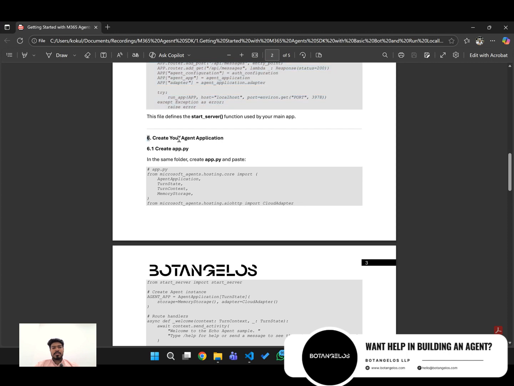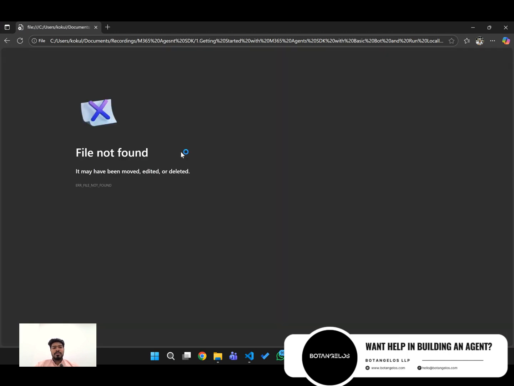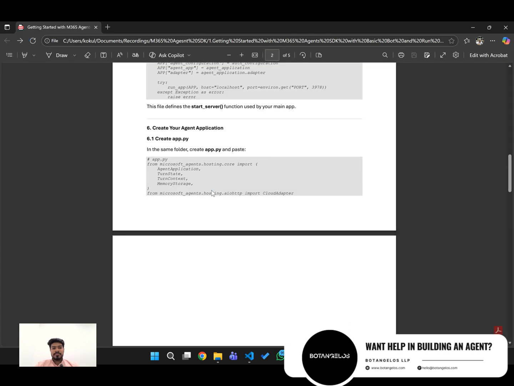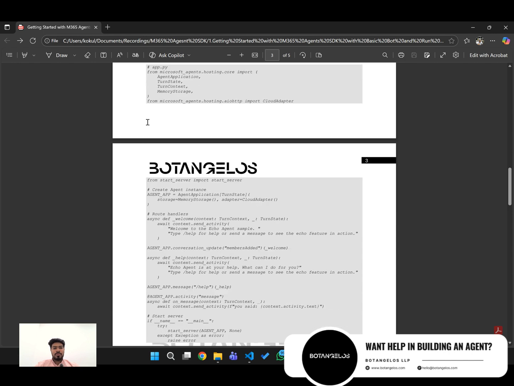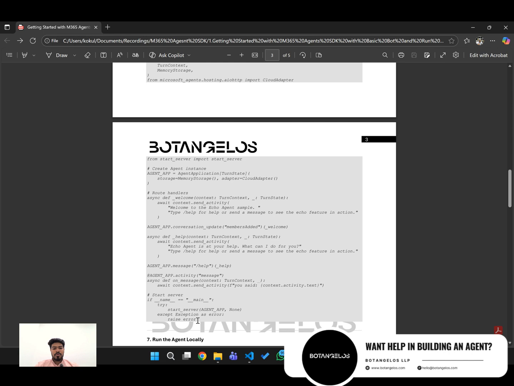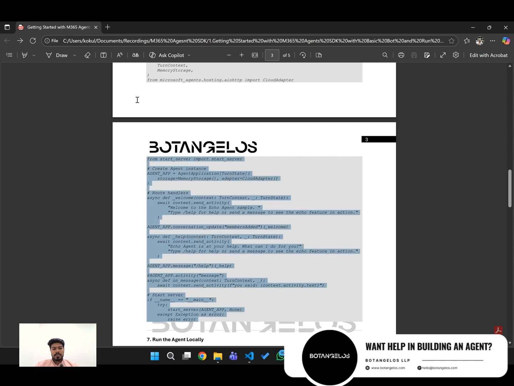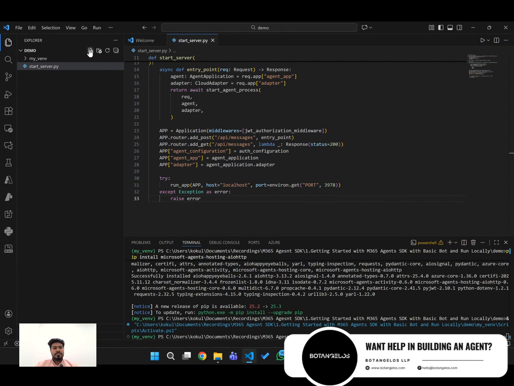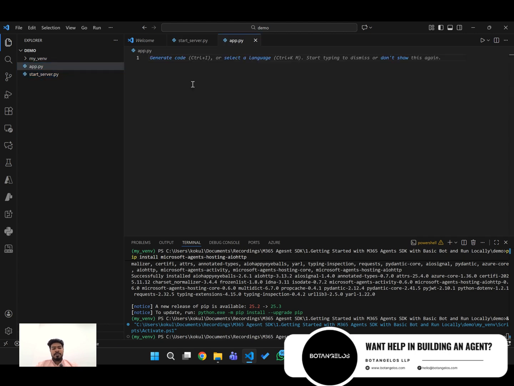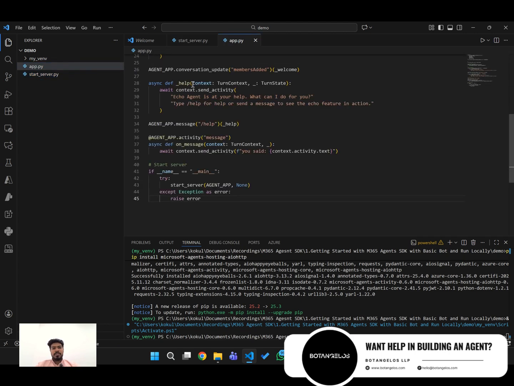The sixth step is creating your agent application. In that, the first step is create app.py and the app.py code is here. We will go through this in detail. Let me copy it, the code for app.py. I just copied it and let me paste it in app.py, save it.